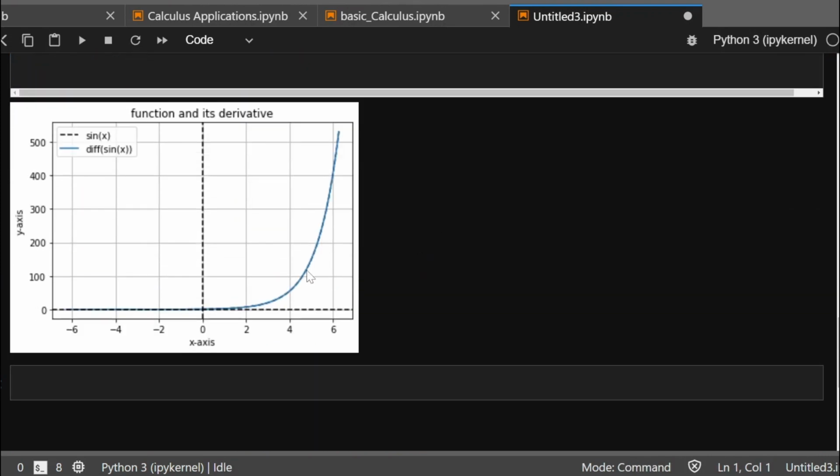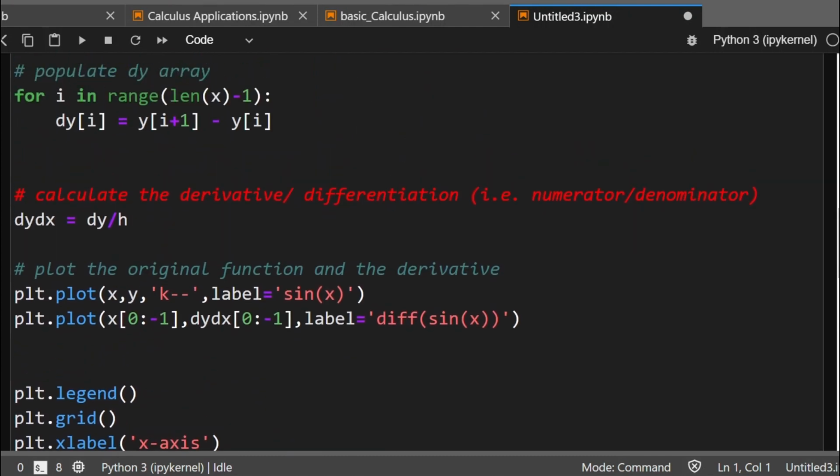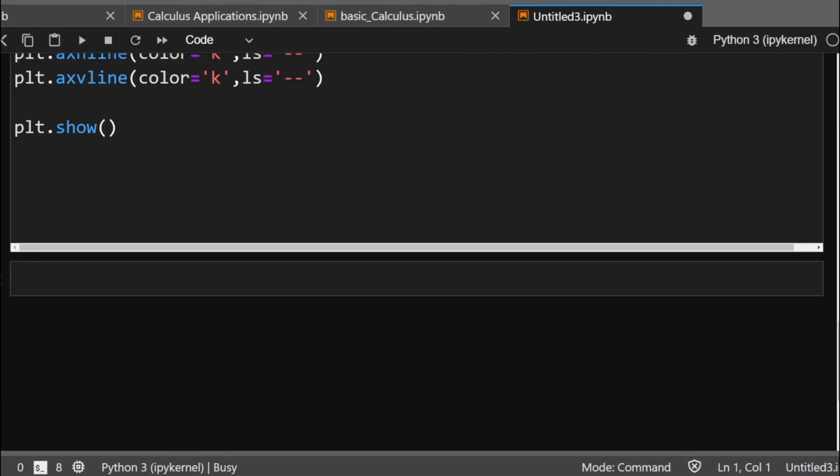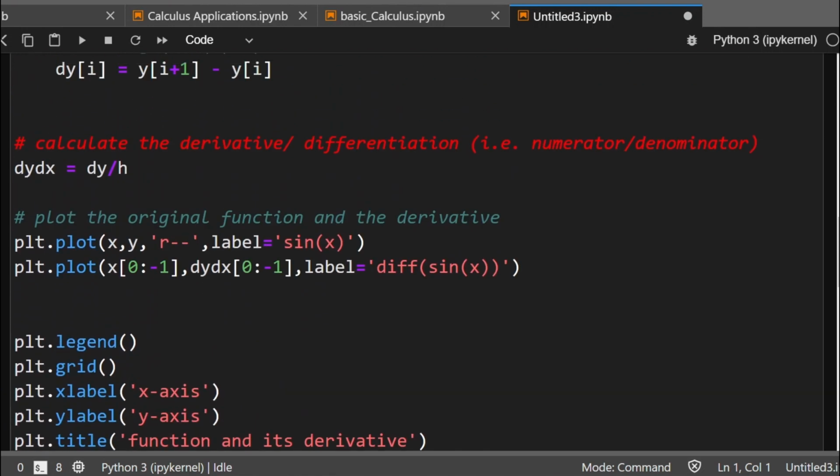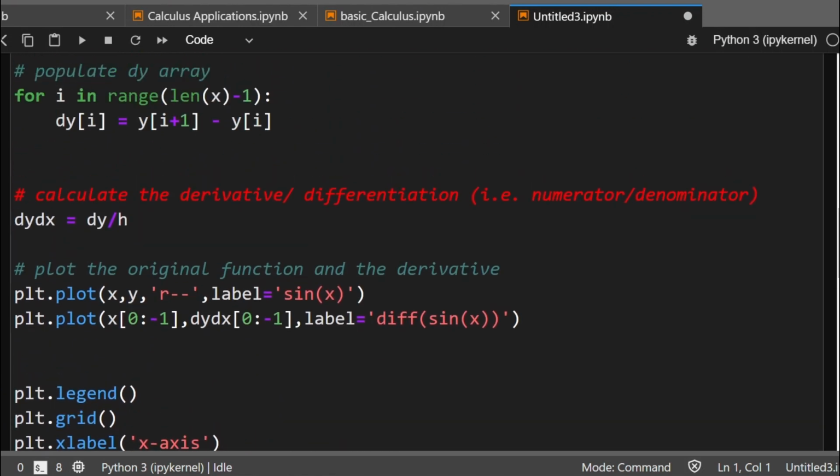Between these black and blue lines, black is not very visible here, so let me change it to some other color, let's say red. So the exponential and its derivative are overlapping. Both these lines are overlapping, and that's the reason you're not able to see very clearly what's happening behind the scenes. I can increase the thickness of one of them, but you get the idea.